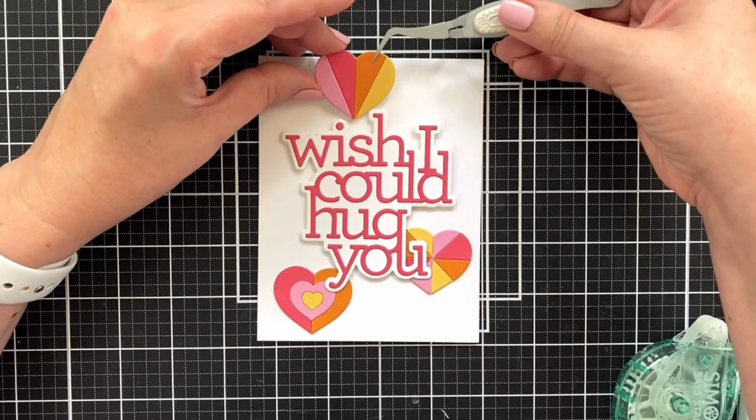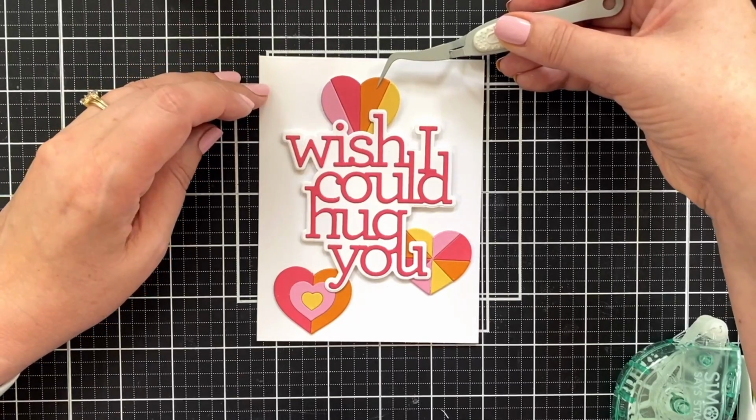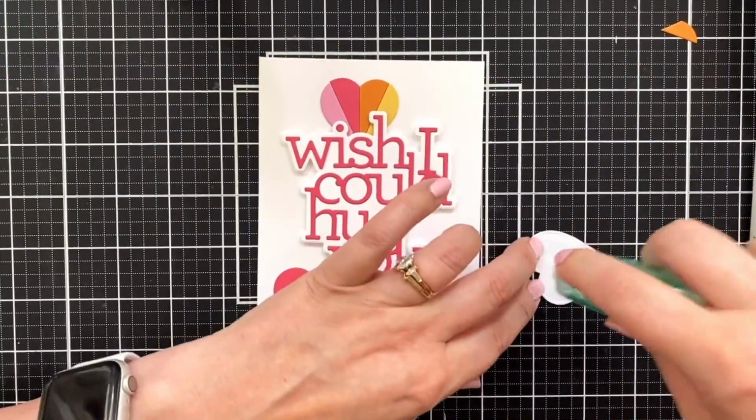Pick this up. I want to tuck this in right in here. So it's coming out almost in the center. Isn't that sweet how it's just coming up like that? Come on, I think I just ran out.